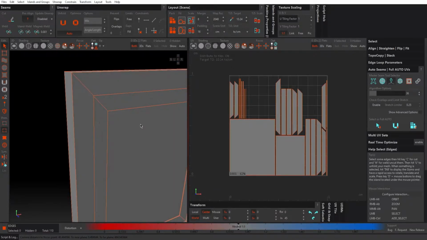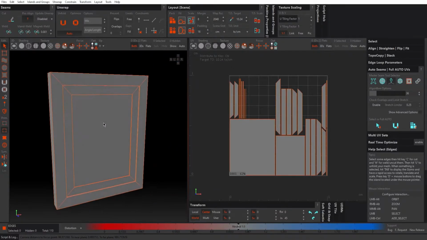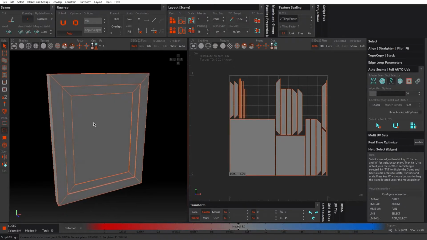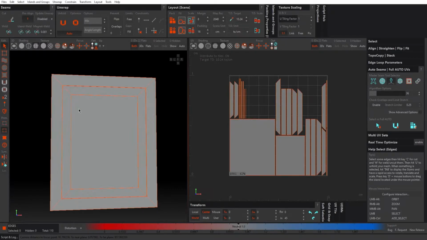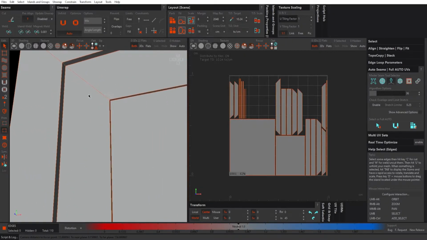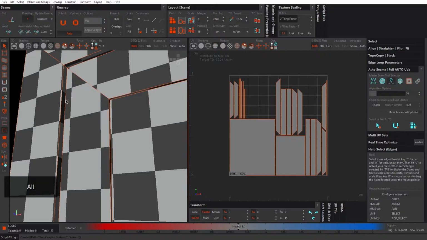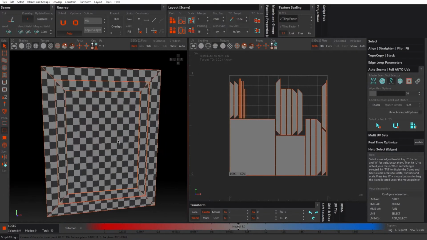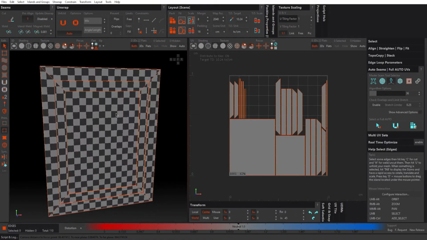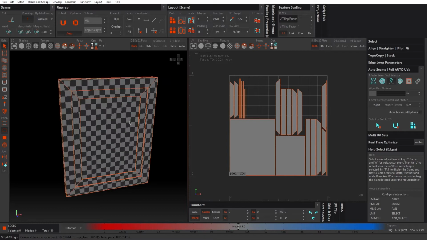Now you can see that RizomUV has given me a very perfect, not perfect, but almost perfect solution. And if I go to my checkerboard pattern, you can see that I don't have any overlapping UVs and nothing else.